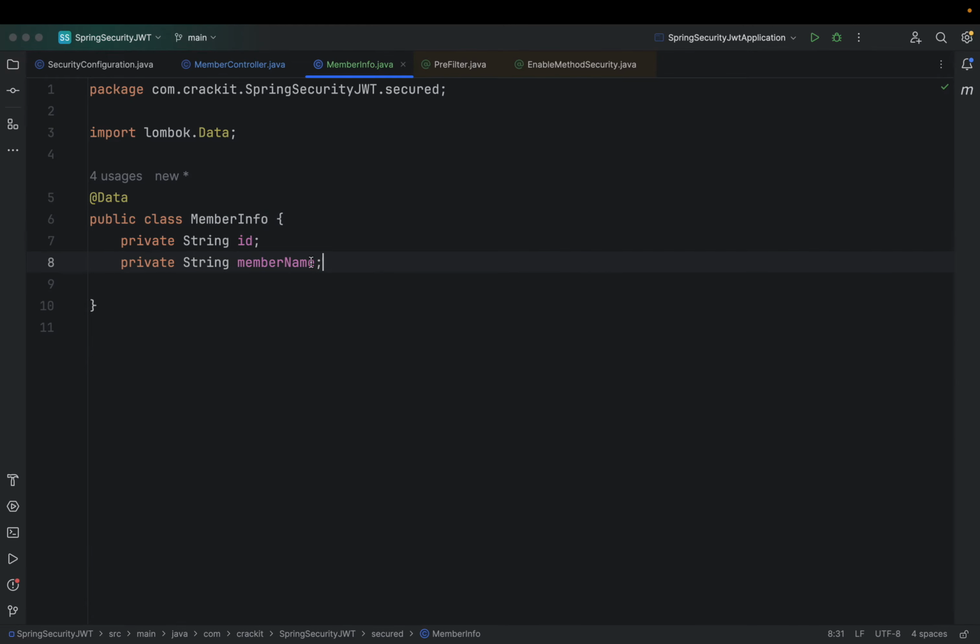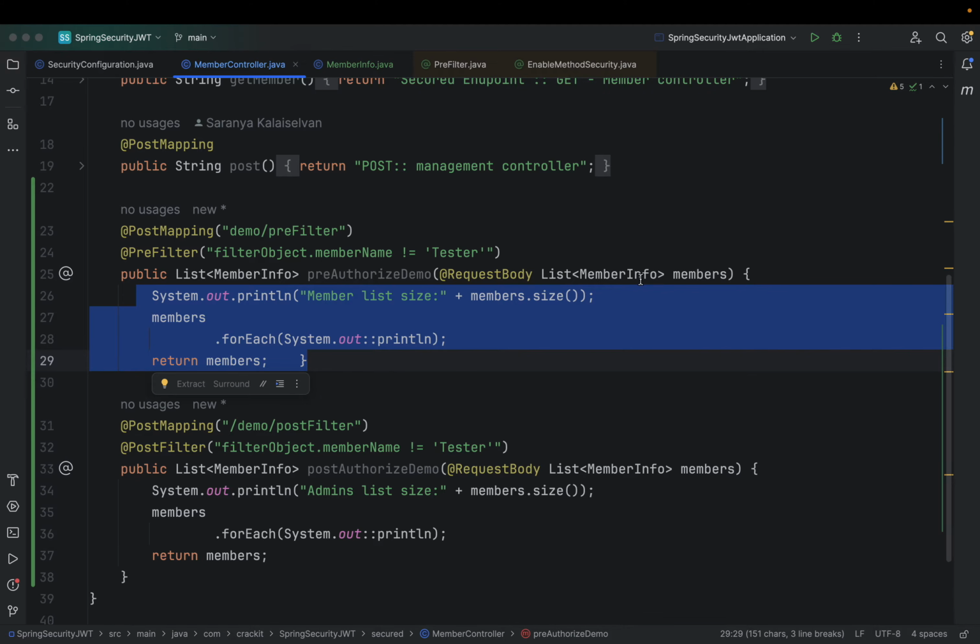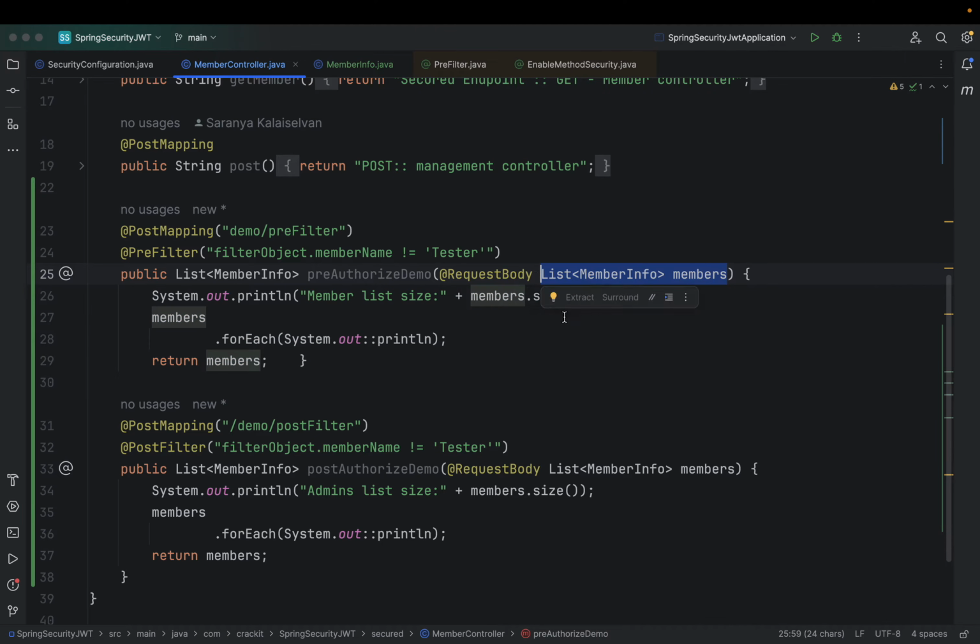In my request body, I have something called memberName, and if my memberName is not equal to tester, then please do these conditions only for those elements in this list. If I have an element in this list with the memberName as tester, then that specific element will get filtered even before this point. That is why we are using this @PreFilter annotation.